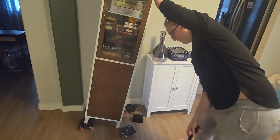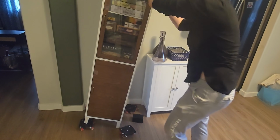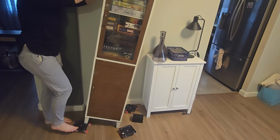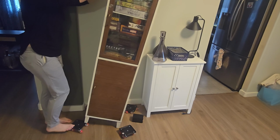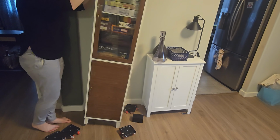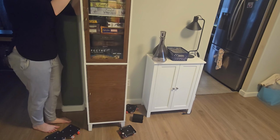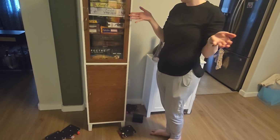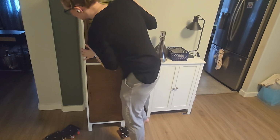I think I did choose one of the most difficult styles of furniture to use these on for the first time, but clearly I was able to move it completely by myself. And I mentioned this at the top, but looking back on it, I don't think I should have done this alone. And so if you're going to use a kit like this, be sure to make good choices and take care of yourself and don't be reckless.